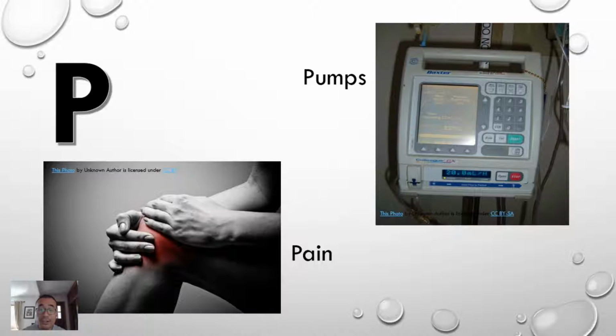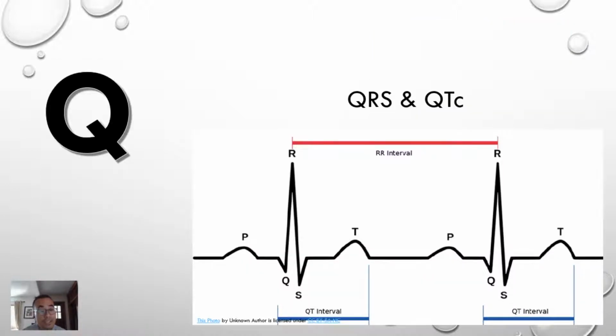Which brings us to the next letter, Q. Now, you're going to ask yourself about the QRS, and this is part of your ECG training that you're going to get in the ICU. But when it comes to Q, you want to make sure, is the QRS wide enough? Does the patient have any blocks? And you want to make sure that the QTc, the QT interval, is actually important. Make sure the QT intervals are between 350 to 500.